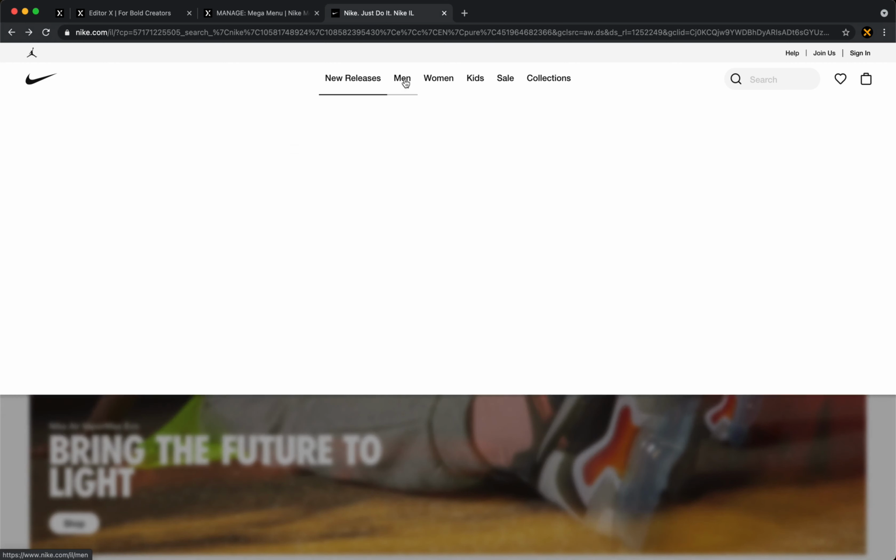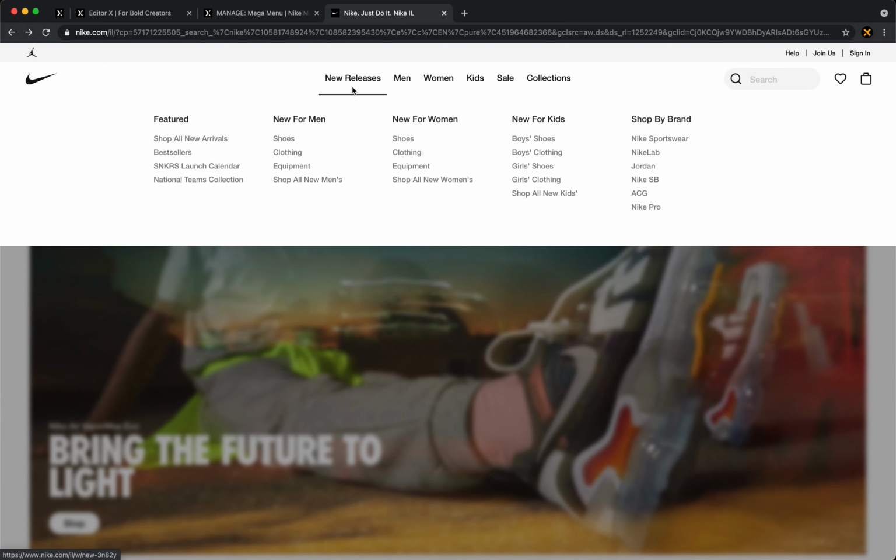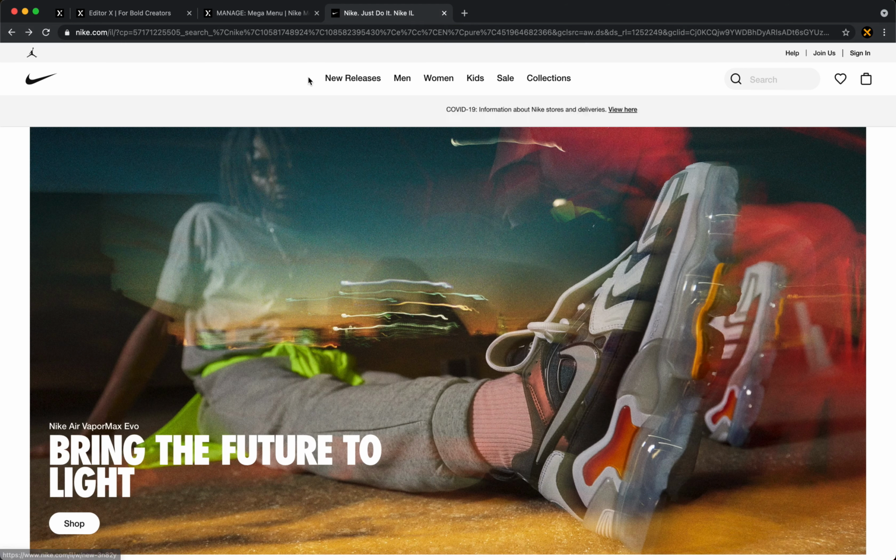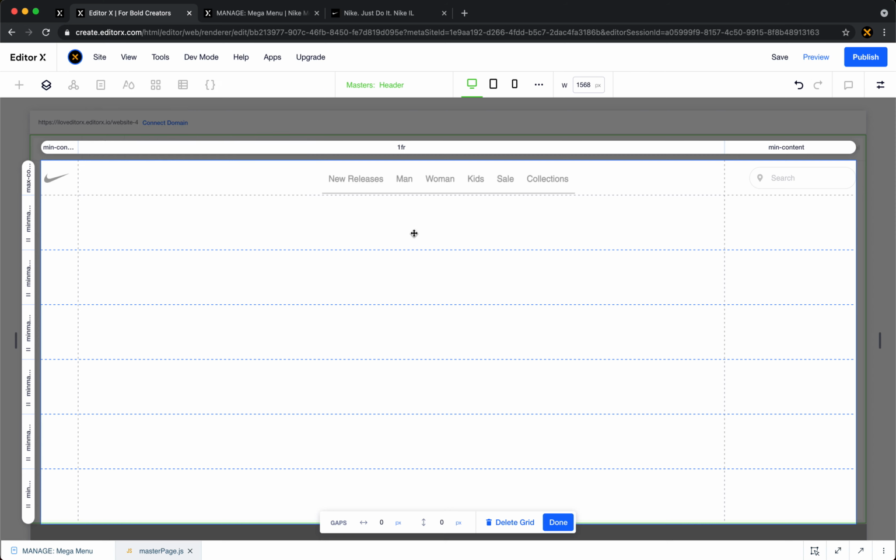We have 6 tabs here, right? But we also need a space for the menu itself. So you can see that the menu itself is sitting on the first row, and then I have another 6 rows for the content of the drop downs.